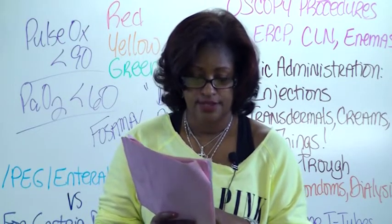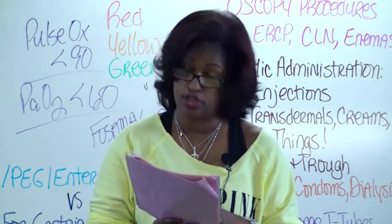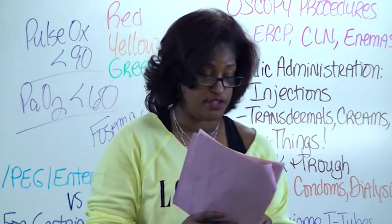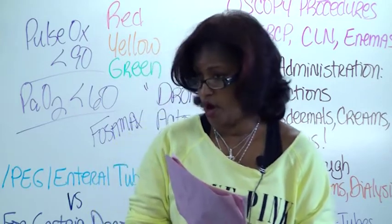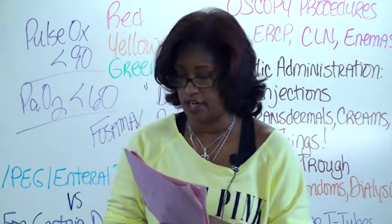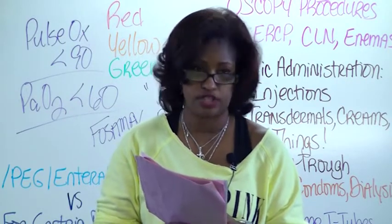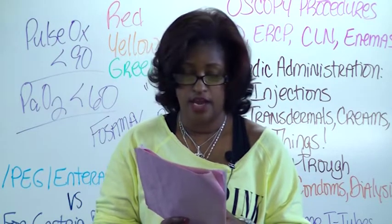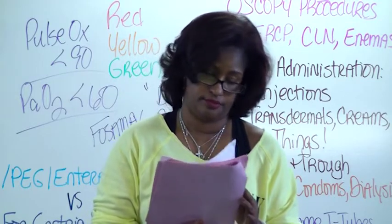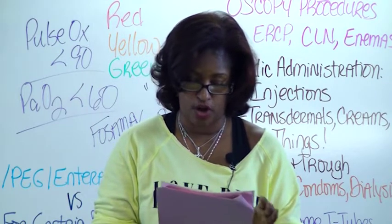Okay. Next is determine if the medications need to be crushed. Let me give you some things not to crush. Some things cannot be crushed. And I want to make sure you see the first line in that next sentence. It says it's best to give the medications in a liquid form. Okay, nurses, this is you. You are trying to make sure your docs and your nurse practitioners order stuff in a liquid form, because some things cannot be crushed. Never crush Protonix. Never crush Depakote. Don't crush Protonix. Don't crush Depakote.